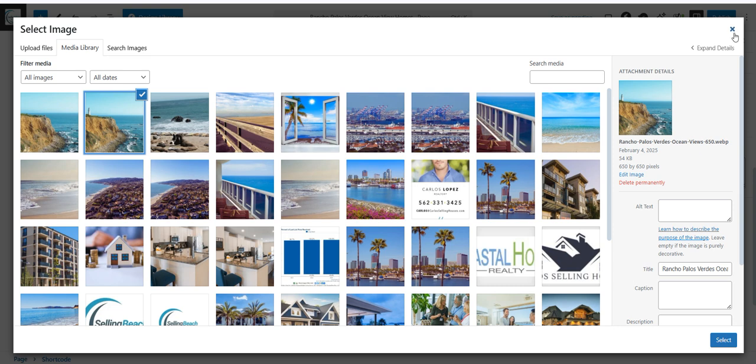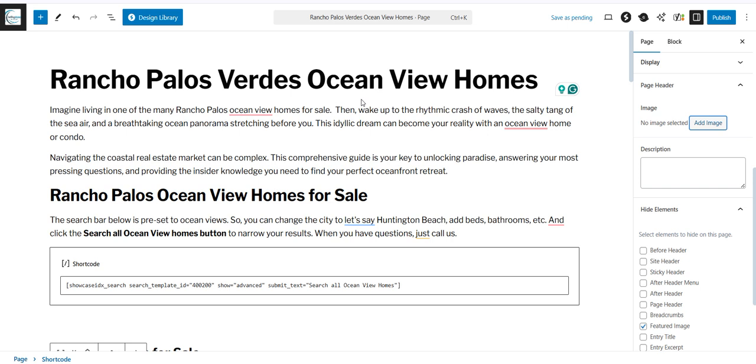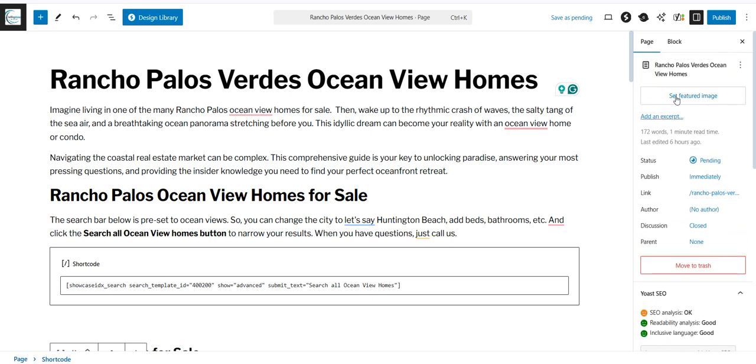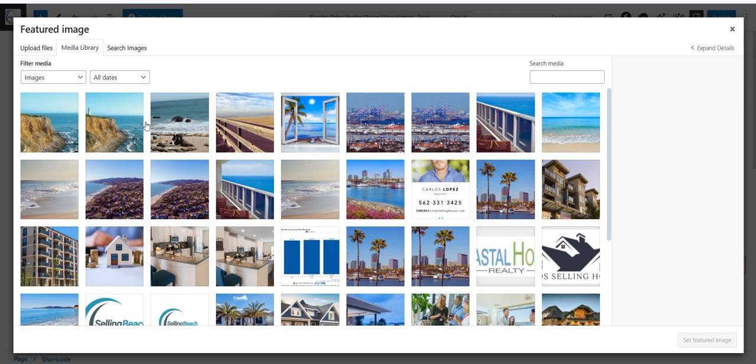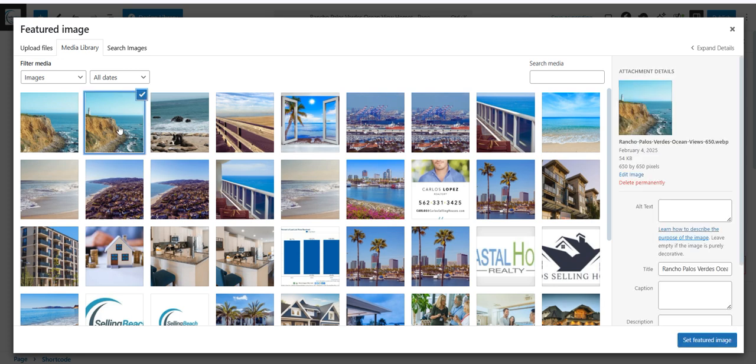So what we're going to do here is I loaded both photos, and first we're going to look at a featured image photo. Every page needs a featured image photo. So the way I like to do it is a featured image photo should really be about the topic. It could be like a kitchen or a bathroom, but because this page is about ocean view properties in Rancho Palos Verdes, I went with Rancho Palos Verdes, this little cliff right here in Rancho PV. And the size I put is 650 by 650 pixels.